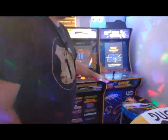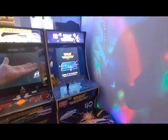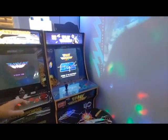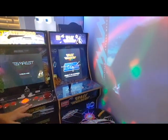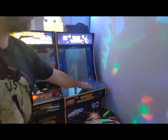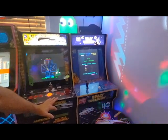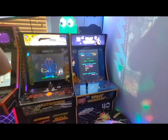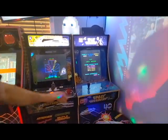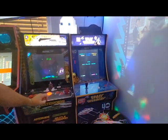All right, Space Invaders. You just got to have Space Invaders. You have to have it. It only has 2 games on it: Color Space Invaders and the traditional black and white Space Invaders. But you just got to have it. And this machine actually didn't even cost me that much. I believe it cost me $200, which is really cheap for some of these machines. But it's one of these games as a kid we always played.